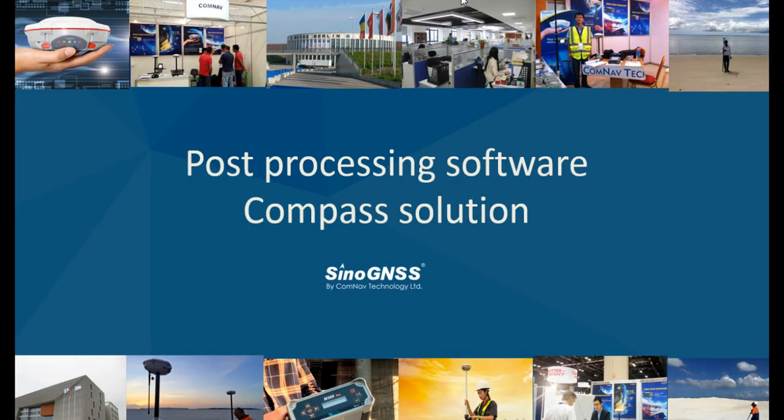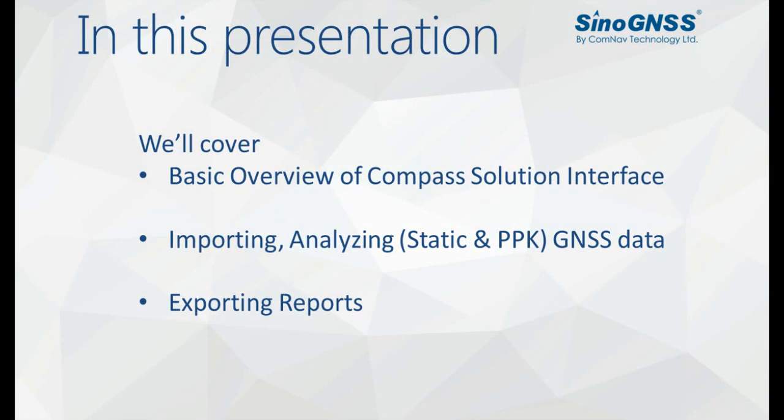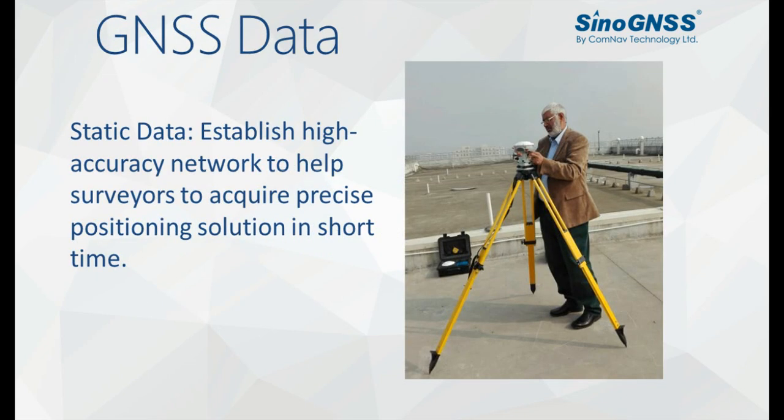Hello everyone, this tutorial is about post-processing GNSS raw data with Comnav Compass Solution software, which can help you obtain high accuracy positioning solutions. In this presentation, I will cover the basic overview of the Compass Solution interface, importing and analyzing GNSS data, and exporting coordinate reports. So firstly, a quick overview of the GNSS data.